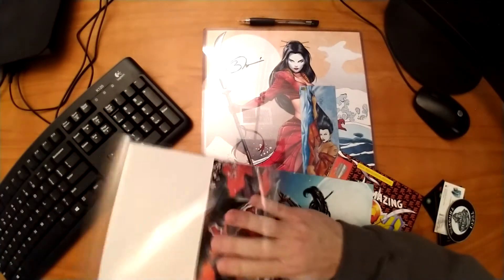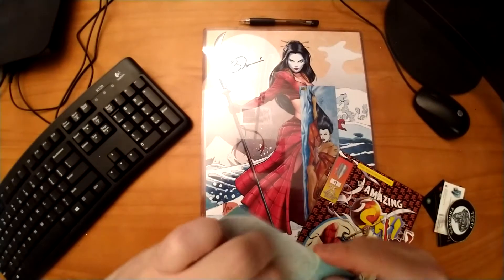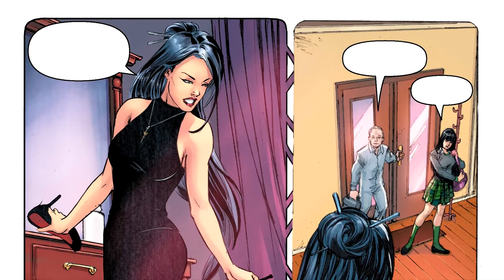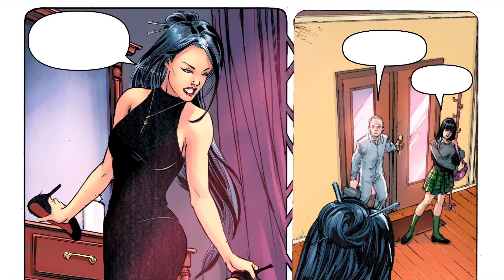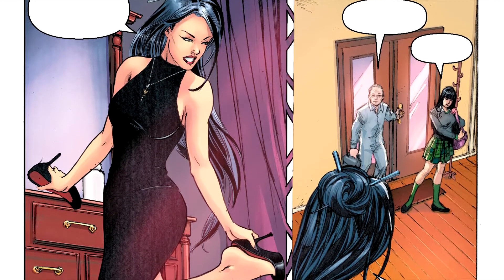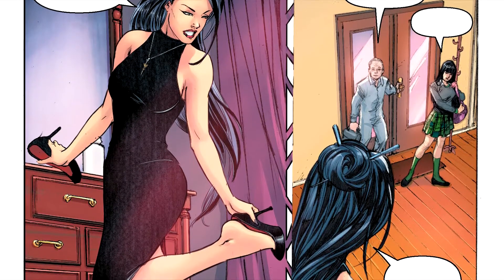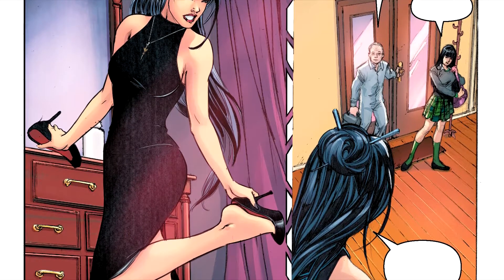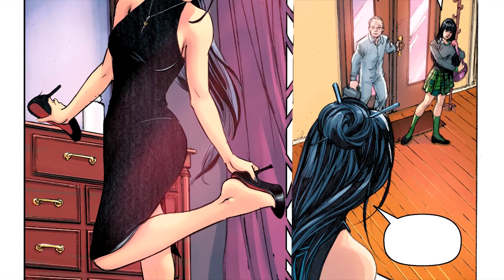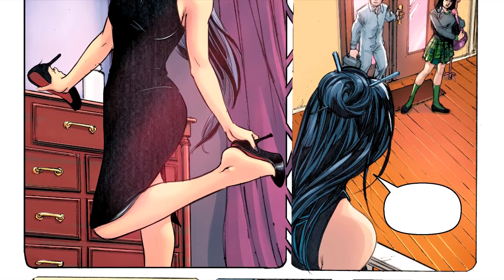So this brings us to what we've been waiting for — a review of the interior artwork. I'm going to show a couple of stills from the PDF file that I received, and as you can see the interior artwork is absolutely gorgeous. This book has to be judged a little bit differently than a lot of my other books. Kyrie could be judged based off of the artwork because it's something I hadn't seen before. When taking a look at Cyberfrog, it's important to remember that this is a book that really hasn't seen print since the 1990s.